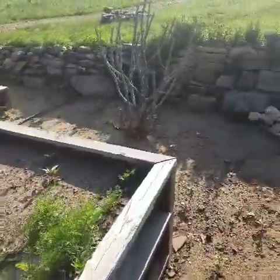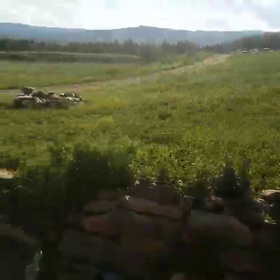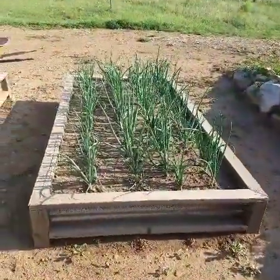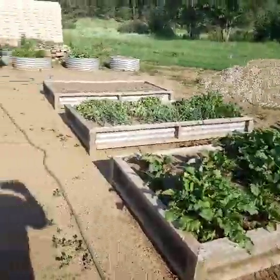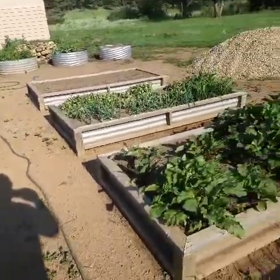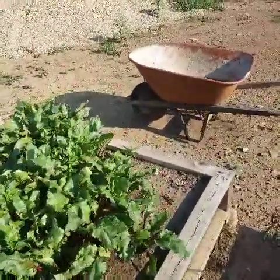So, I know he's got some other plants growing up there. Oh, there they are up there. I think they're pumpkins. This looks delish. Some onions. Oh man, you can make some good salsa with your own jalapenos, chili, tomatoes. I have no idea what any of these things are, but looks like they're going good.